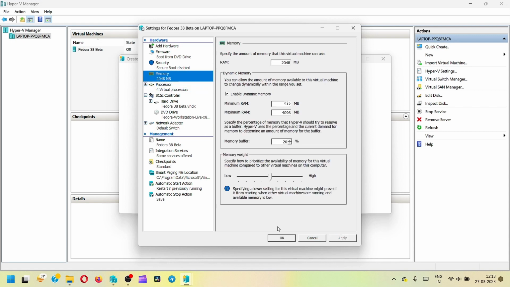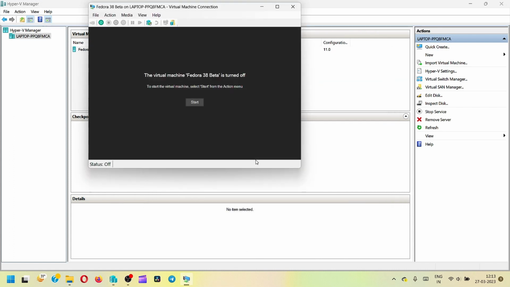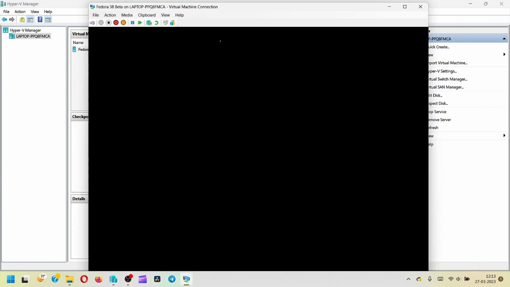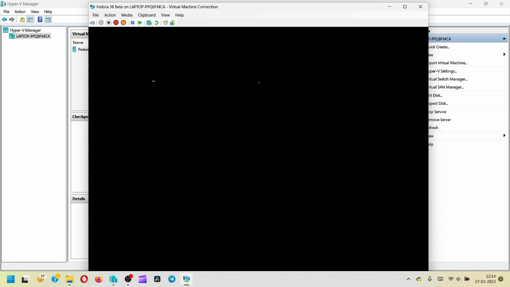So everything is okay. We will apply the settings and now connect with the Fedora beta. We can start the beta. So we can test the ISO first. This is a good facility. You have to test the ISO, whether the ISO is working or not, whether it is corrupted or not. So it is a very quick check.